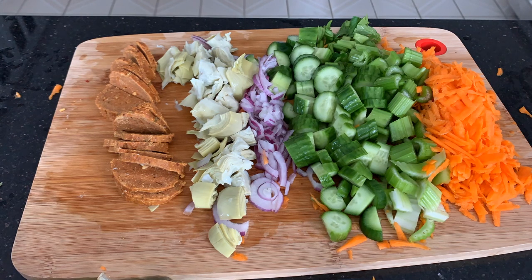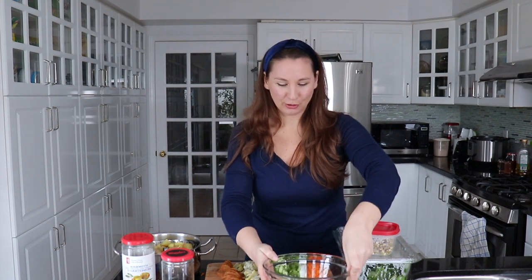I have everything chopped and ready to go. This is a lot of food — I can't eat all of this in one sitting, so this is already a perfect amount to meal prep for future meals. This will probably make at least two, maybe three more bowls. My next tip is to always use a bigger bowl than you think. This is true for salads, this is true for Buddha bowls — because I like to mix my bowl, and when it's overflowing with ingredients, it's really hard to mix everything together and hard for the dressing to get everywhere. So I like to use a really, really big bowl and not fill it too full.